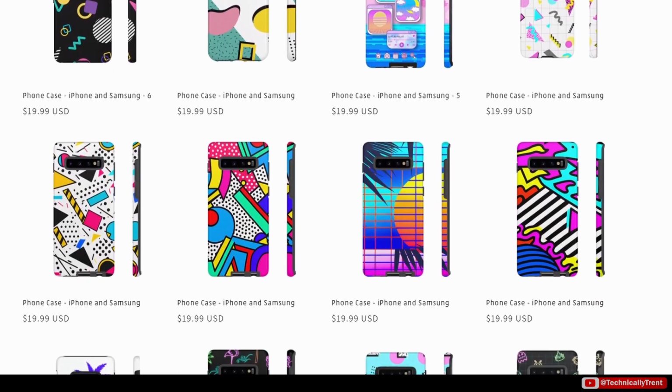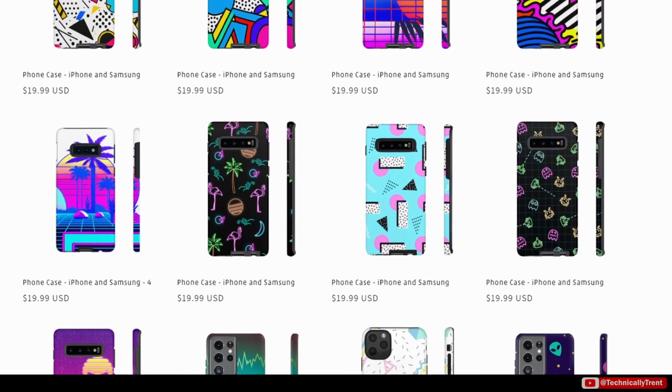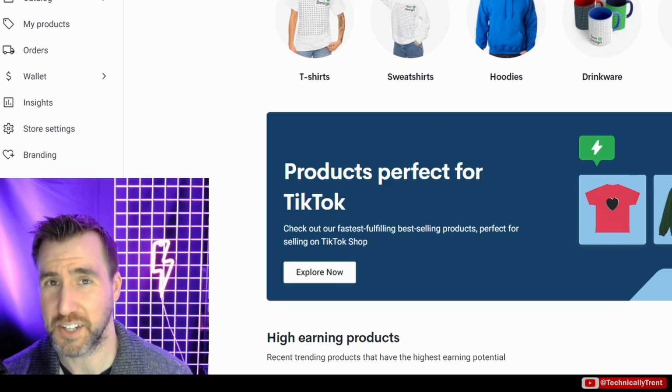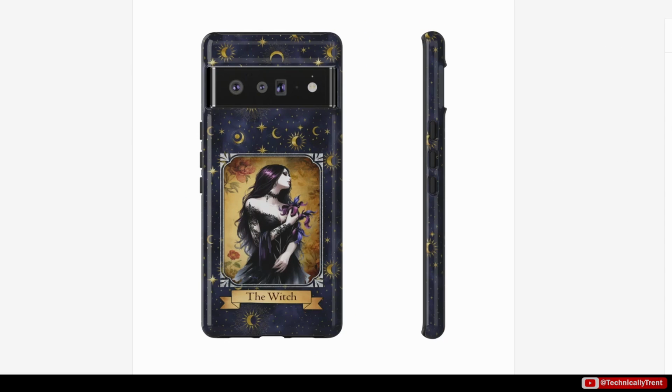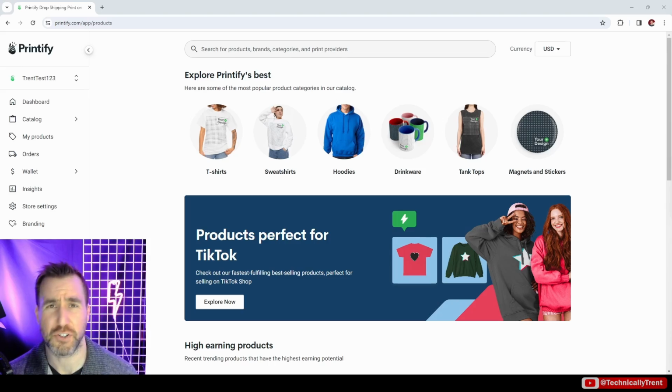Phone cases are a great low-cost item to offer in your print-on-demand store. However, they pose some unique design challenges. From size differences to random camera placement, it can be tricky to make your design actually look good. In this video, I'll show you how to solve those problems and how to sell your phone cases with Printify.